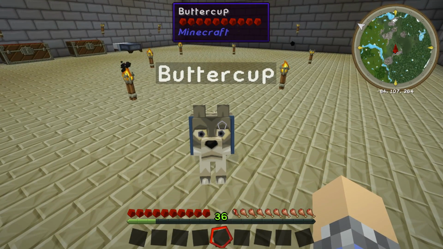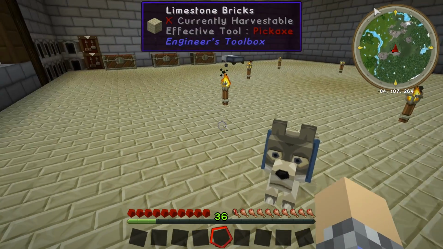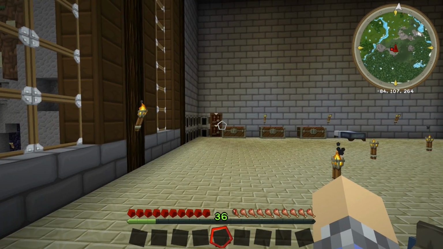So this is my dog Buttercup. How you doing, buddy? Silence. Oh, there he goes. That's basically him saying hi, and that's the most you're going to get out of him.